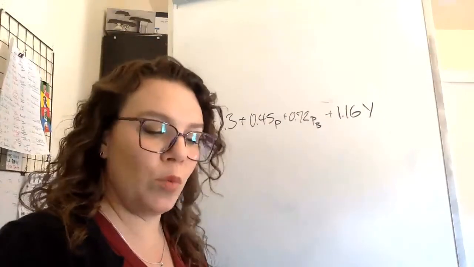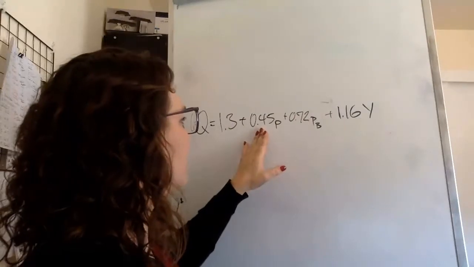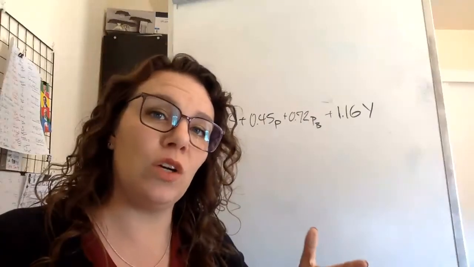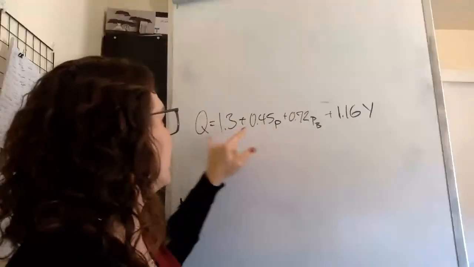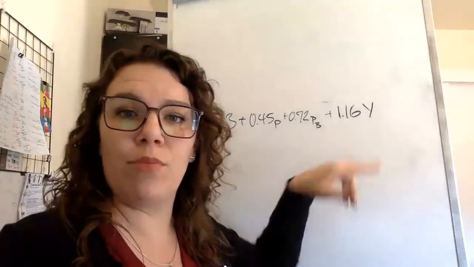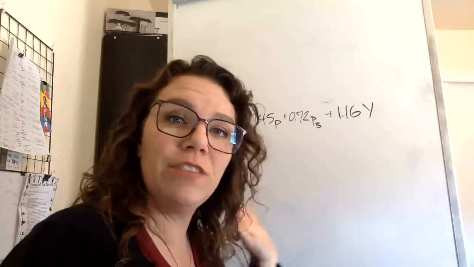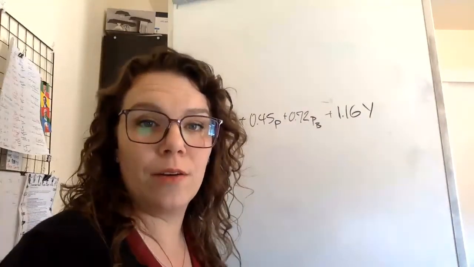We want to remember when we think about our determinants of demand, price is a determinant of demand, and that's going to give us changes in quantity demanded. So a change in P is going to give us a change in Q. These other factors, income and the price of a related good, those are those non-price determinants that can shift the demand curve out or in.